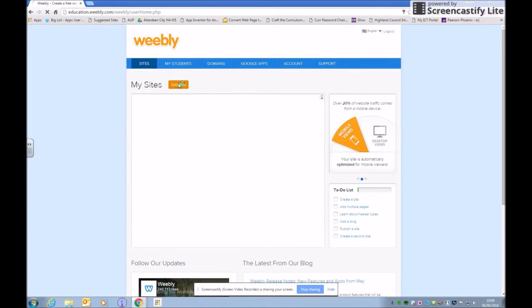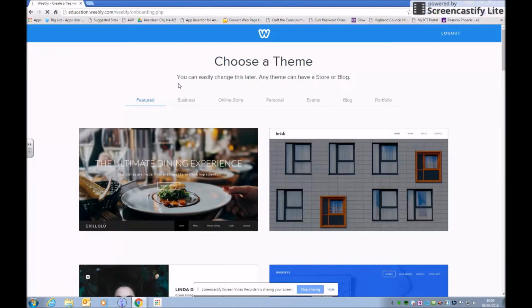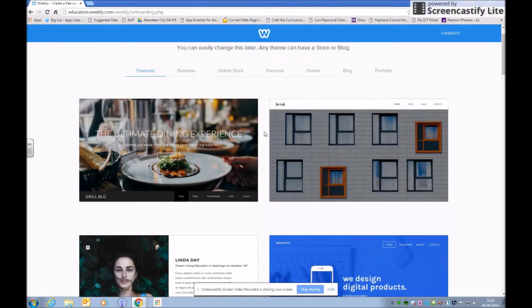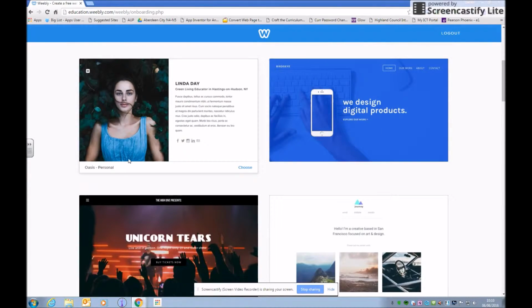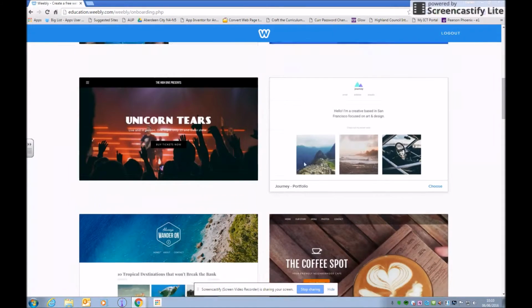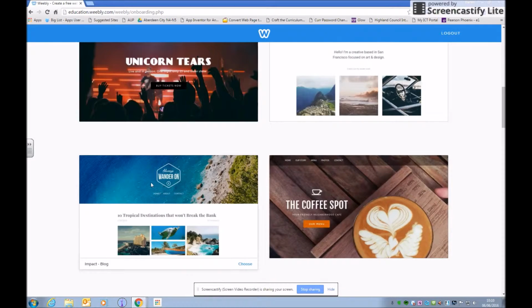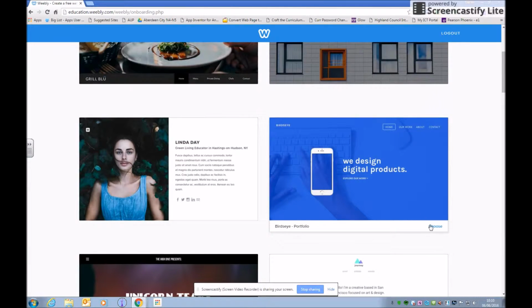All you do is you hit add a site to build a website, and this is your first one. Now this is the same view that you see on a normal Weebly login as on the education one. First thing it does is it offers you lots of different templates. If you move over them, it's sometimes better to just see. There are portfolios, there are things like special events and companies and blogs and things like that. And all you do is you go over one of the templates and you hit choose. You can change a lot of this later on if you want to.